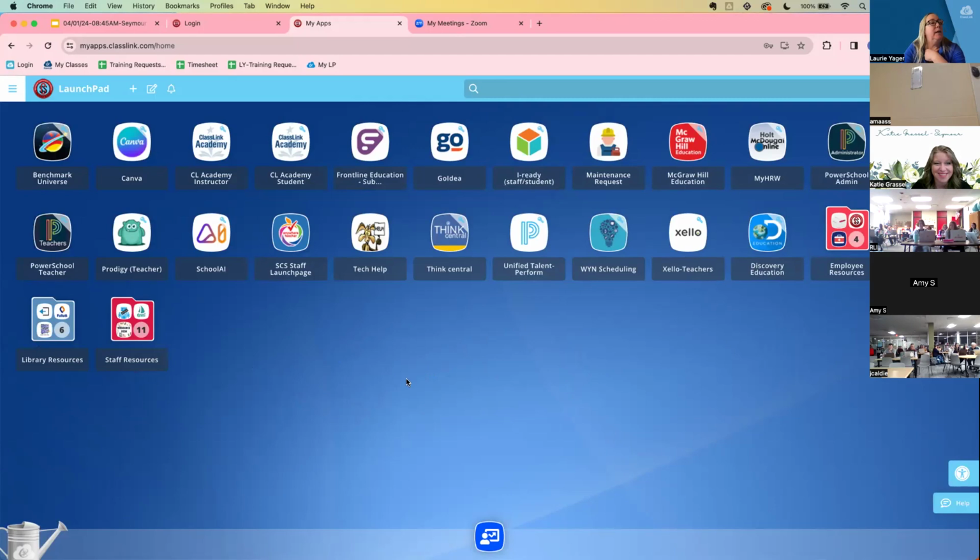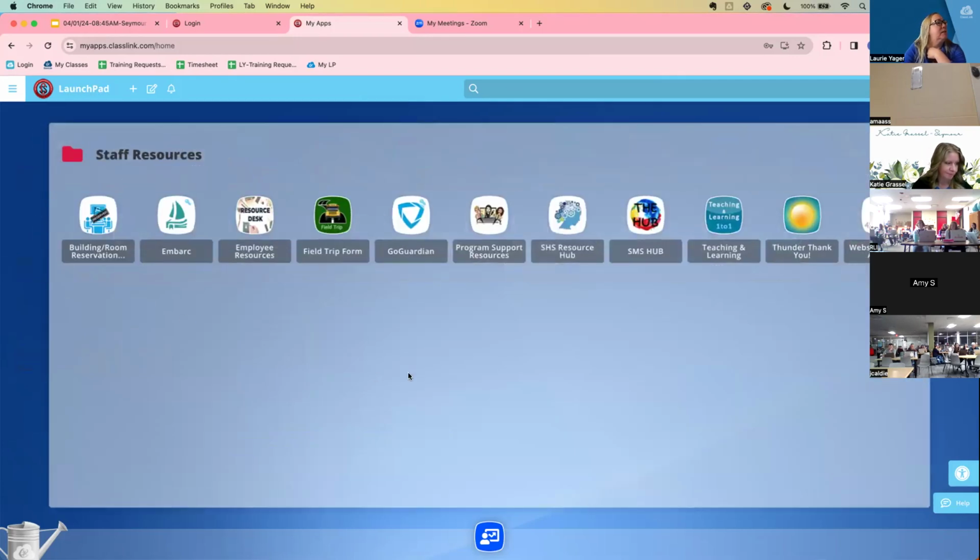And you will be encountering pretty much 3 different types of applications while you're in here. Some might be just web links out to particular resources. Like I think under your staff resources here, you have, let's see. What might be a good example of one that's just a web link, Katie?